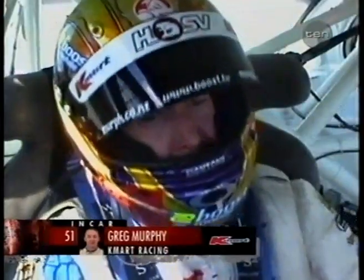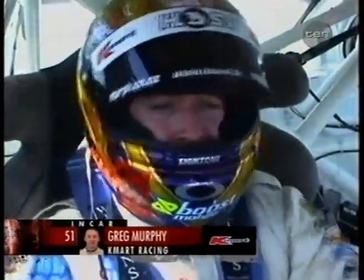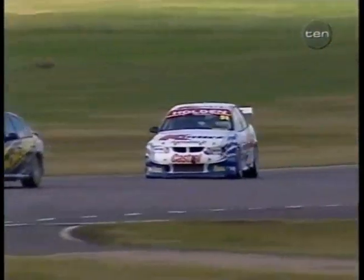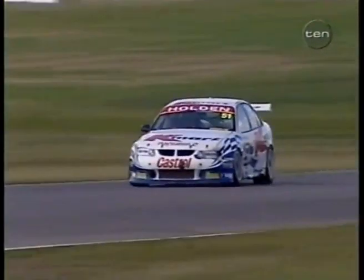You're leading this one, and can you hold out Russell for another 10 laps? Yeah, you know, the car's going not too bad. The rear tyres are just sort of starting to go off just before the pace car. But I think Russell's probably having similar sort of trouble. So far, reasonably good. The guys did an absolute blinder of a pit stop, as you know. And here I am in front.